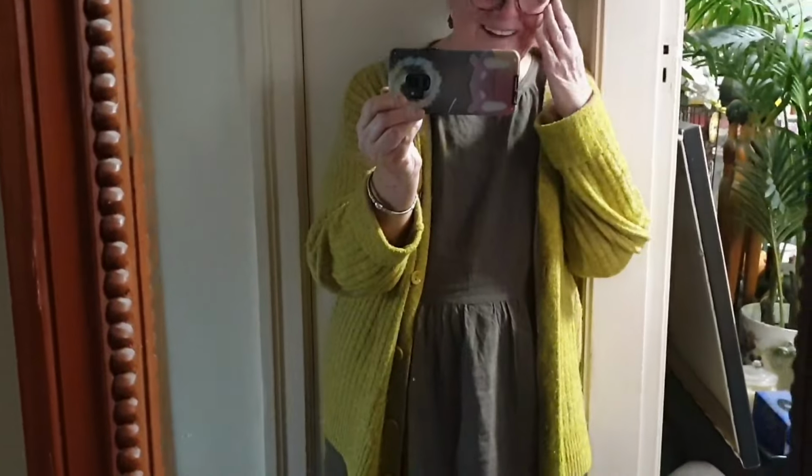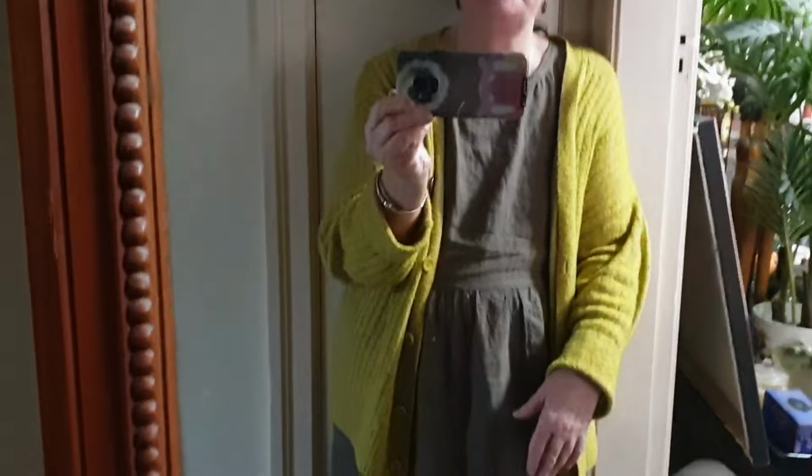I'll get those out later and show you, but today I'm wearing my, they're mainly linen, because I love linen, and this is a khaki type colour, I'd say, one of my favourite colours, and my lime green cardigan. I'm going to see my friend Judith, and it's raining, so I'll take some rain video and catch up when I get back.